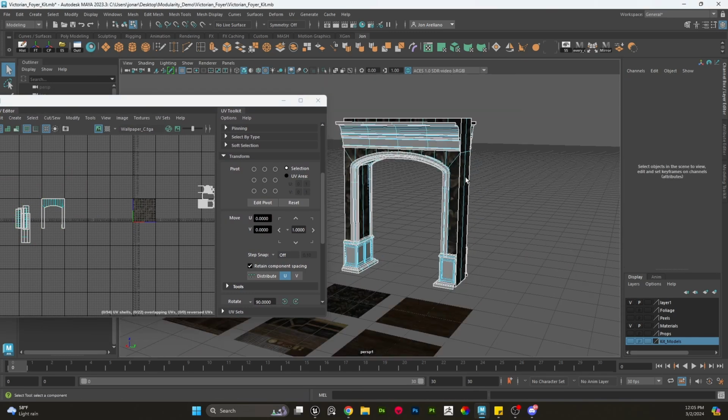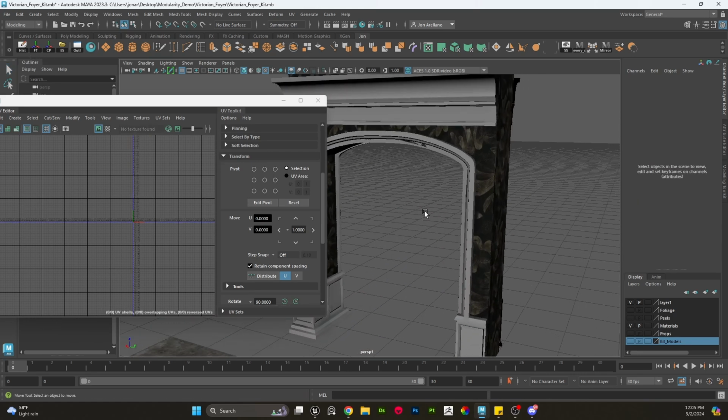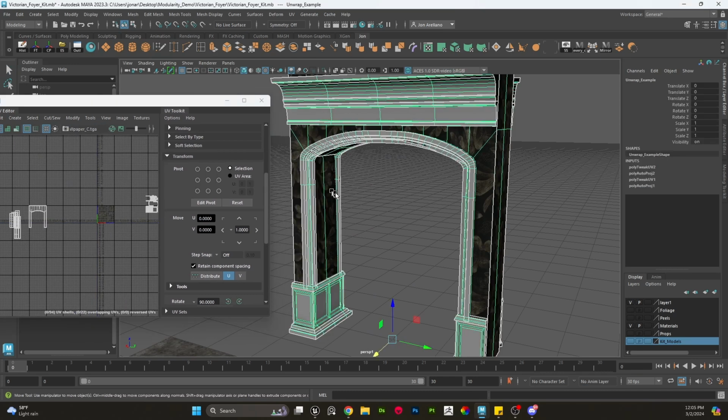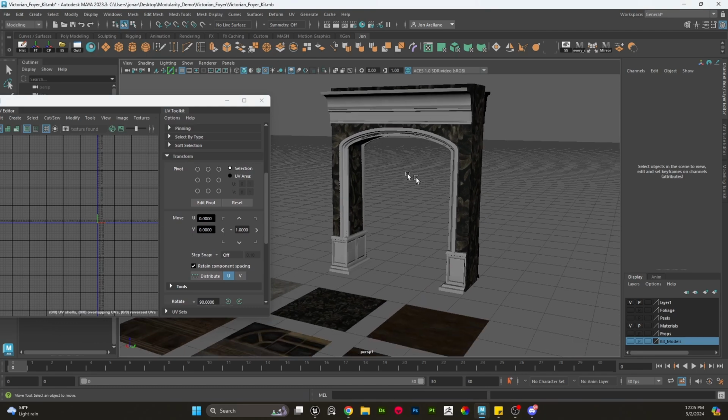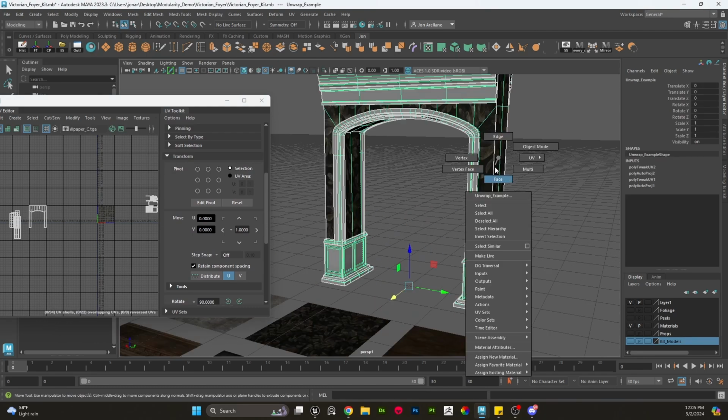And that's the easy stuff, right? So that's why we always like to use tileables when we can. As far as breaking up that surface, I'll end up using things like vertex paint and even decals and stuff like that to help ground it, to make it look more like a quote unquote prop. But for the sake of using tileables, we're sharing those textures. We're done with that section of the piece.